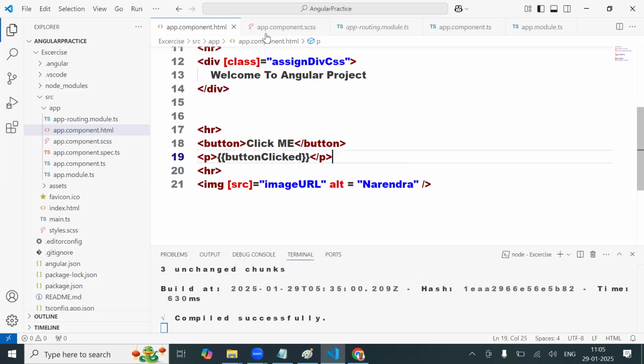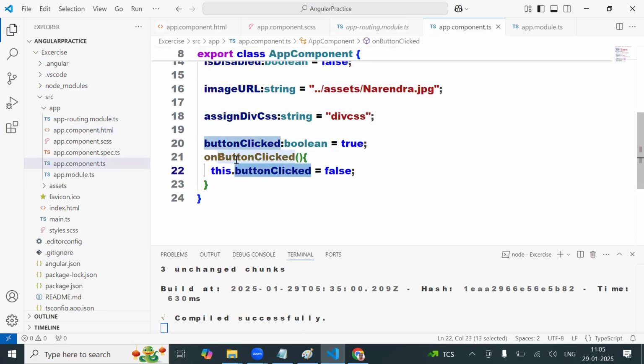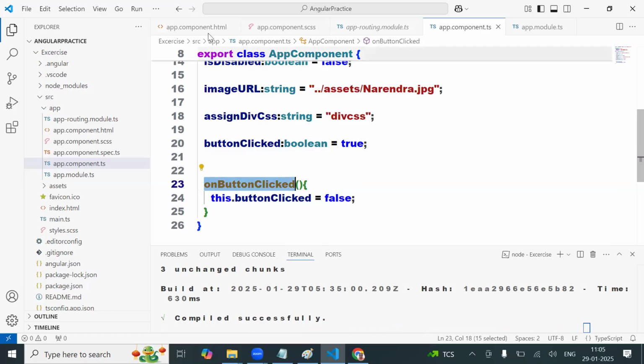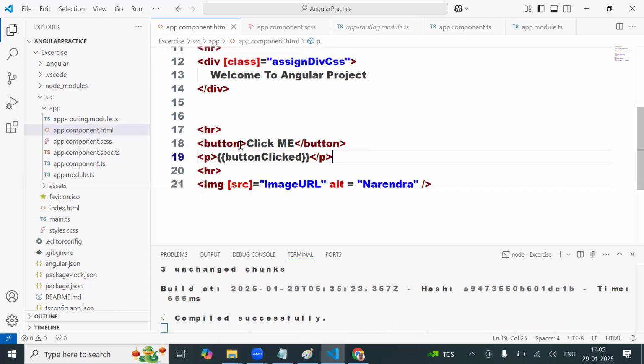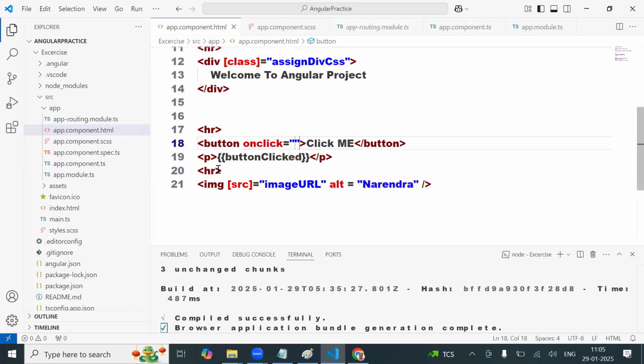But I need to associate this button click event into my button. How do I do that? Basically, in JavaScript, you will write onclick equal to, and call a function. But in Angular, you should not use on. Instead, you have to use the bracket click.